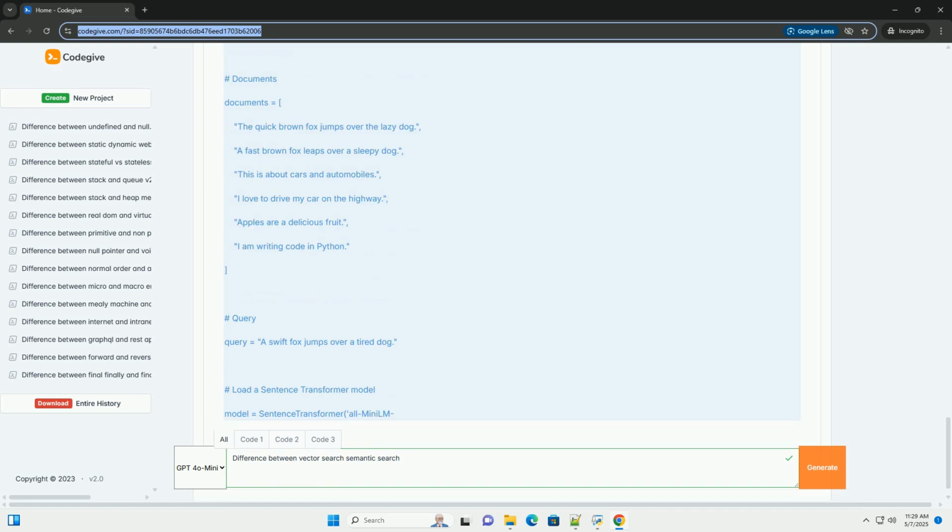1. Embedding generation: data, documents, images, etc., are passed through an embedding model, for example a sentence transformer for text, to generate vector embeddings. 2. Vector indexing: the embeddings are stored in a vector database and indexed using an algorithm for efficient retrieval. 3. Query embedding: the search query is also passed through the same embedding model to generate a query vector.